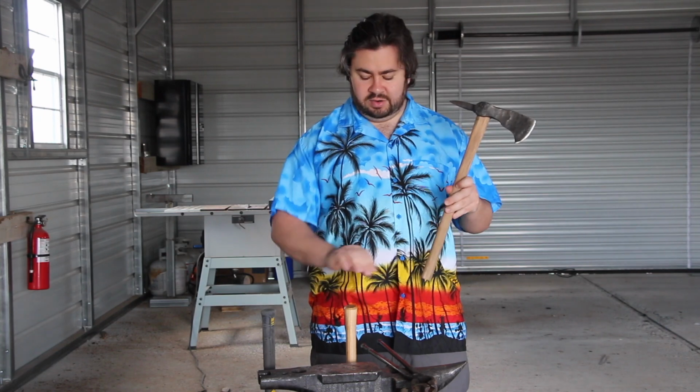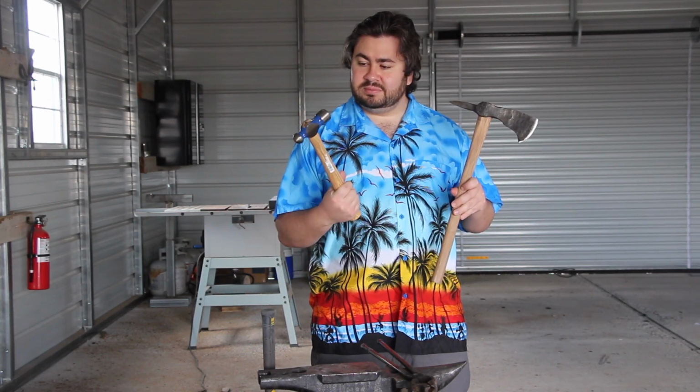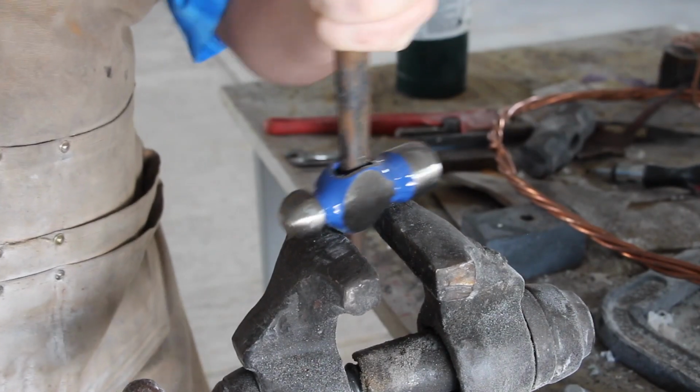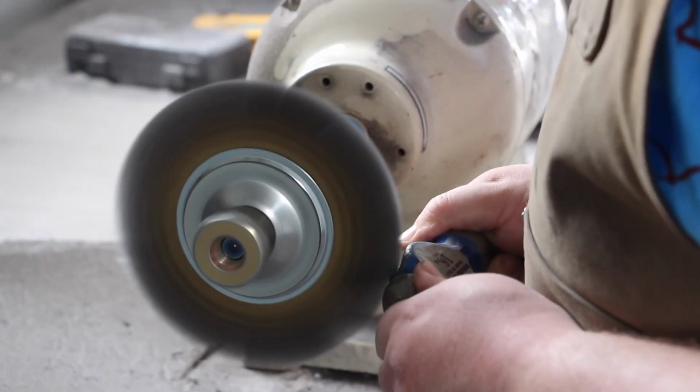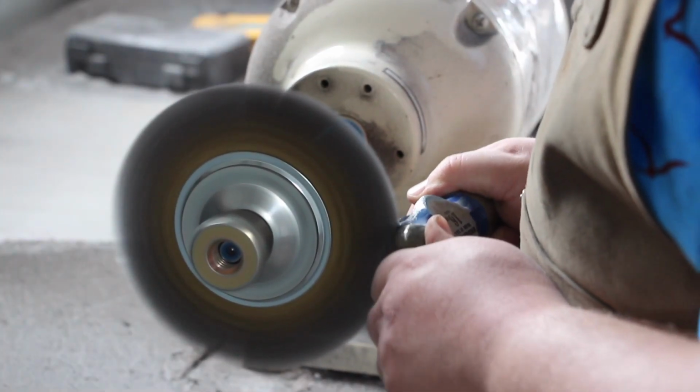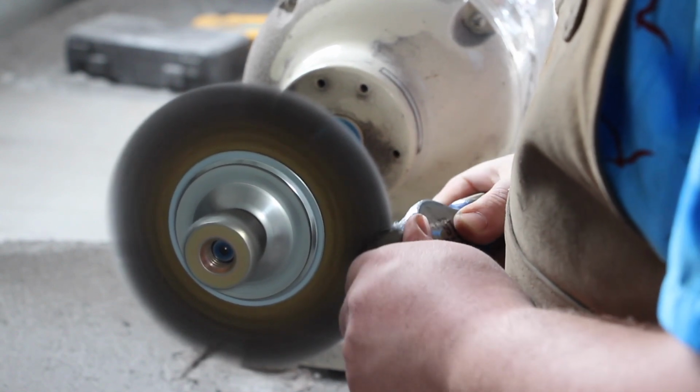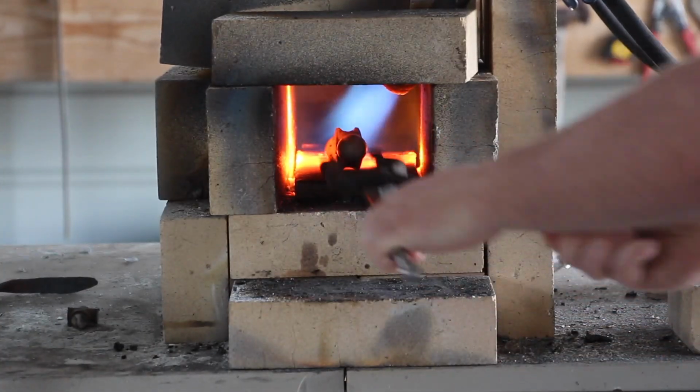Bent Beak started out as one of these. This is just a ball-peen hammer I got at Home Depot. But today I'm going to show you how to turn this into this. Let's get started. First, I remove the handle from the hammer. Then I remove all the blue paint from the sides, as the heat from the forge might turn it into a not very safe to breathe in kind of gas. And then in the forge it goes.